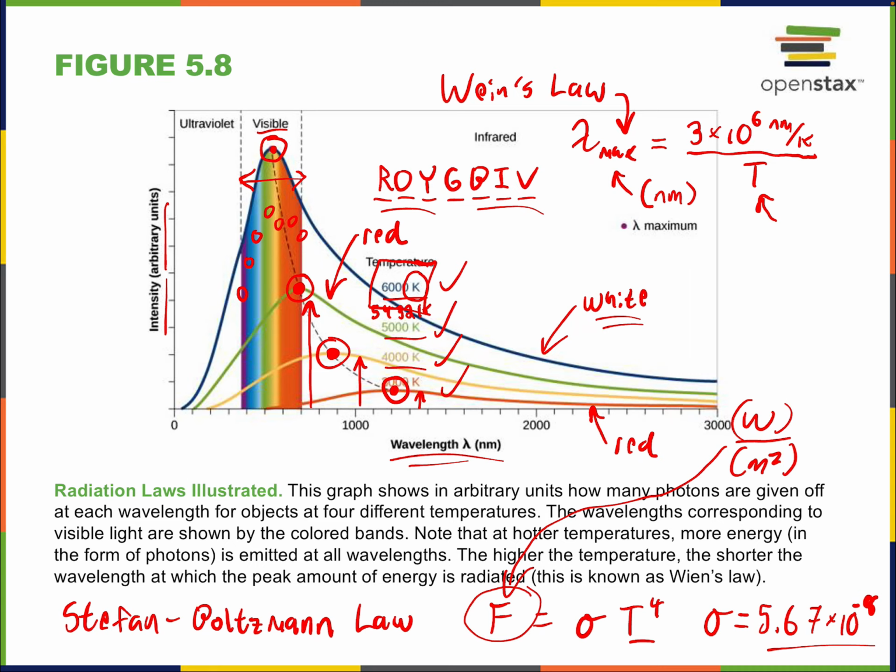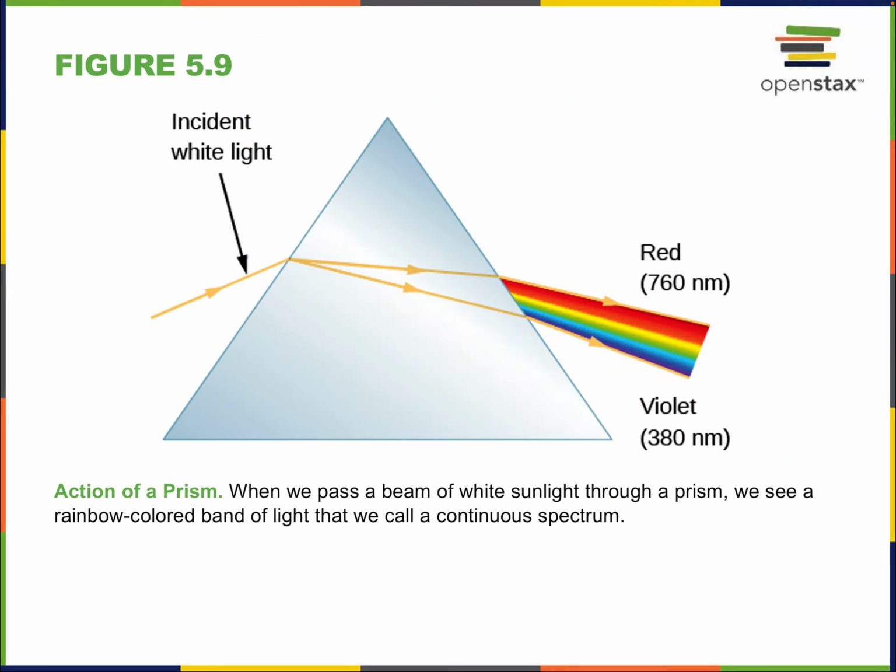So we've got the idea that as temperature goes up, we get a lot higher intensity light, and as temperature goes up, the peak wavelength becomes shorter and shorter, which means it becomes bluer and bluer until eventually it's so blue it's ultraviolet. Those are the two laws, Wien's Law and the Stefan-Boltzmann law, all captured in this figure. So more laws, more equations, but let's talk about what we do with this information.